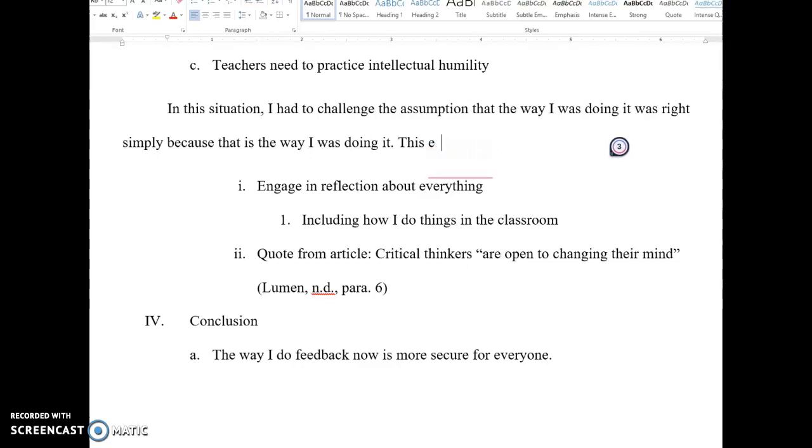Okay, so what I'm going to do now, I should explain what I'm doing. I'm going to take this idea, this phrase, and turn it into a sentence. So I've still got my topic sentence, and I said that the next thing I wanted to talk about was how I engage in reflection about everything after challenging the assumption that the way I was doing it was right, simply because that's the way I was doing it.